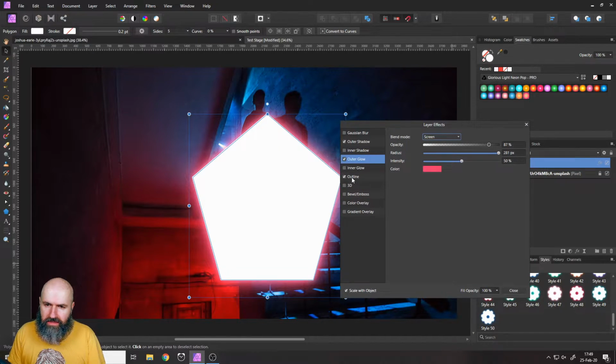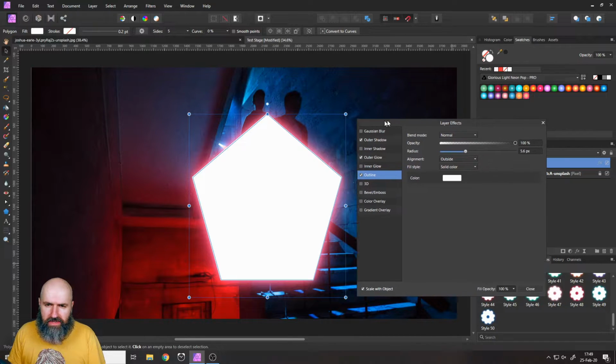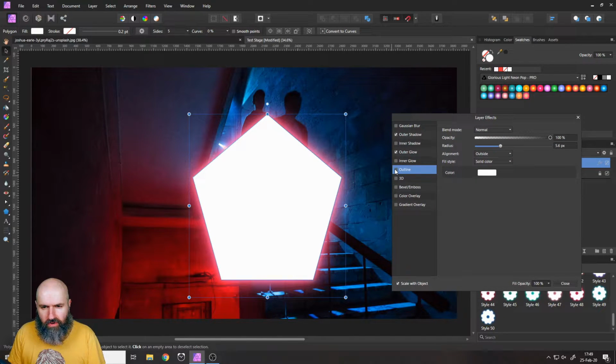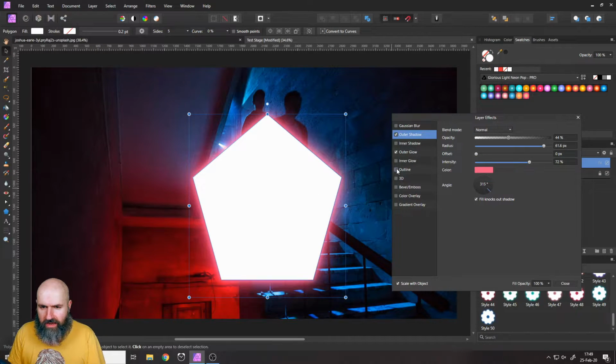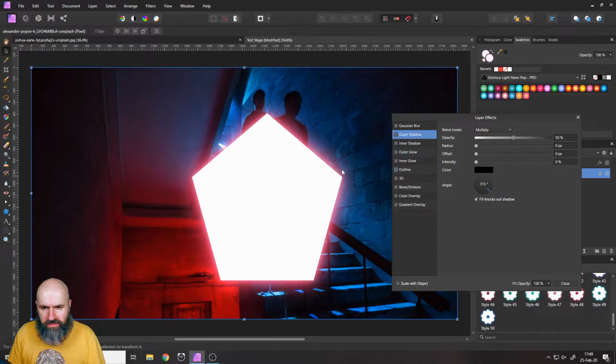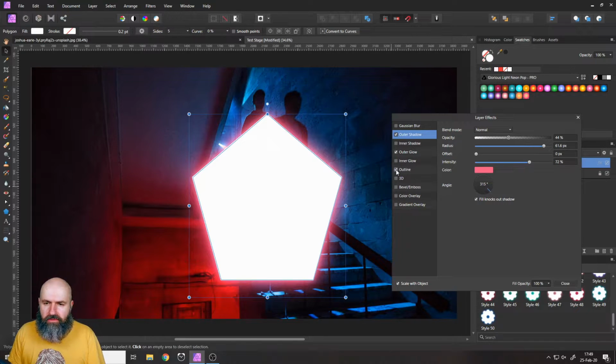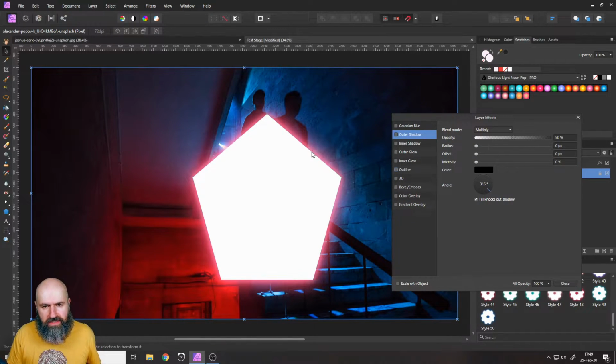We also have outlines, and this is used a little bit, as you can see with this effect. You can turn it on and off to see what's the difference here. For example, if I have this turned off, we have sharper edges, and if I turn it on, the edges are a bit softer, a bit rounder. But you can play around with that and see what that brings to your effect if you want to.